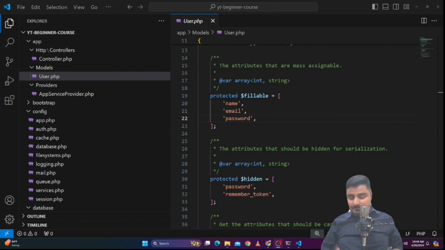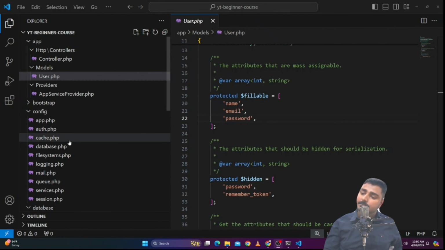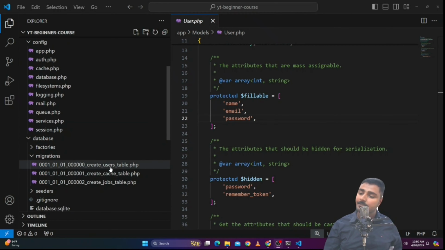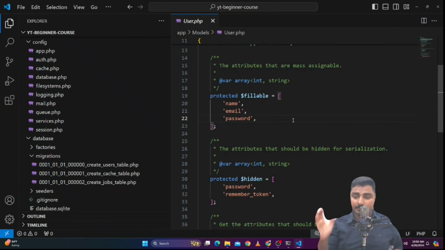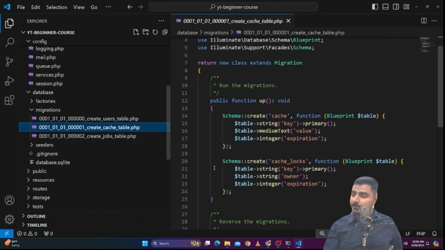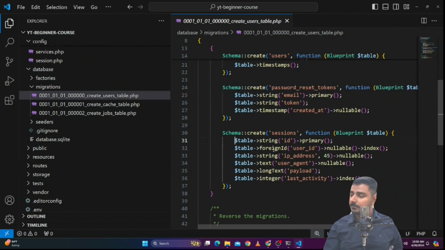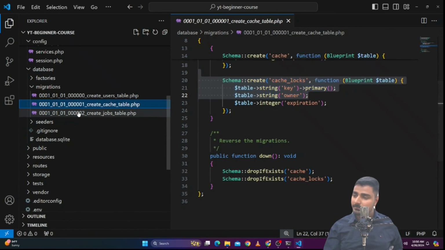So why are migrations important? Let's say you are working on a project and there are some tables that are required. So databases, these are the database files, migrations, and migrations are one of the most important things. We will talk about this part later. But yeah, you can see that we are creating new tables, and some jobs.